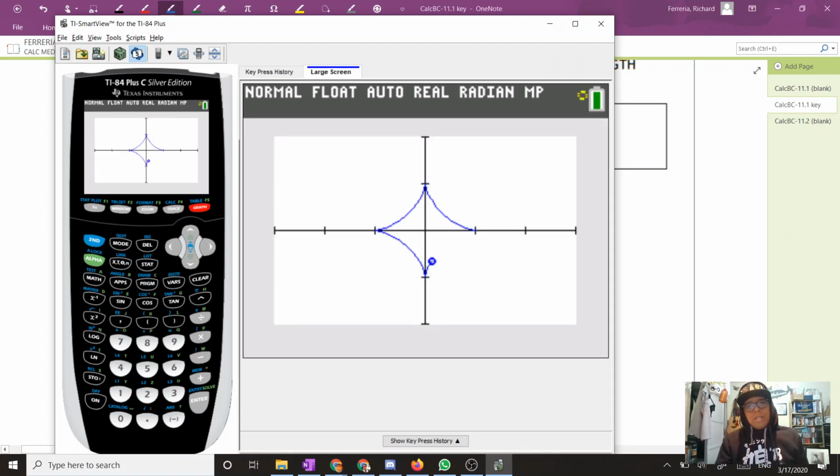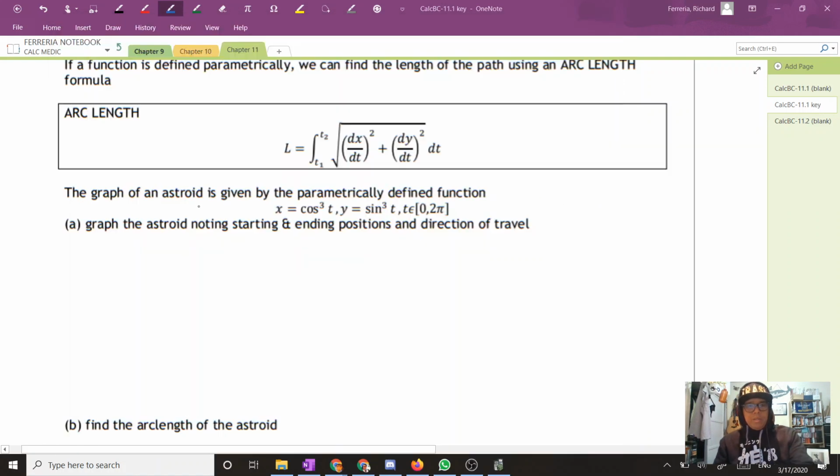All right. Ooh, that's a really cool graph, actually. I like that. So it started at 0, 1, and then it went up, down, down, up. All right, so we can graph that real quickly. Nothing too fancy. Up, down, down, up. This is start and end, start, end, direction of travel. There we go.